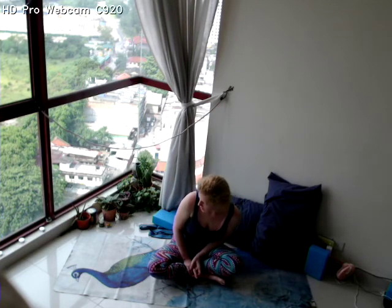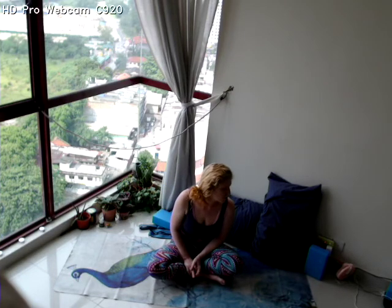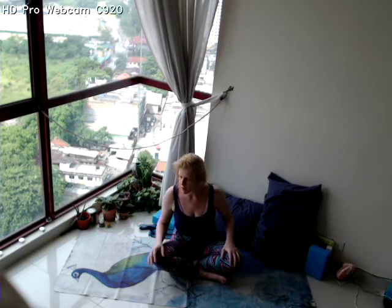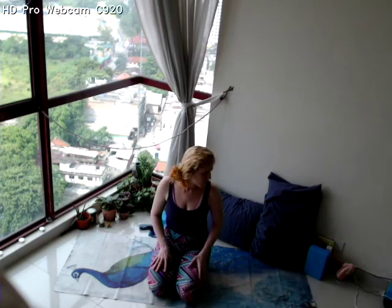Decide if you want to do the breathing pranayama section of the class sitting up, or if you prefer to do it laying down. If you want to do it sitting, come to a comfortable seated posture. The goal is to be comfortable because we're focusing on our breath. So sit any way that's best to sit. You can sit on your knees or in a little chair or on pillows.